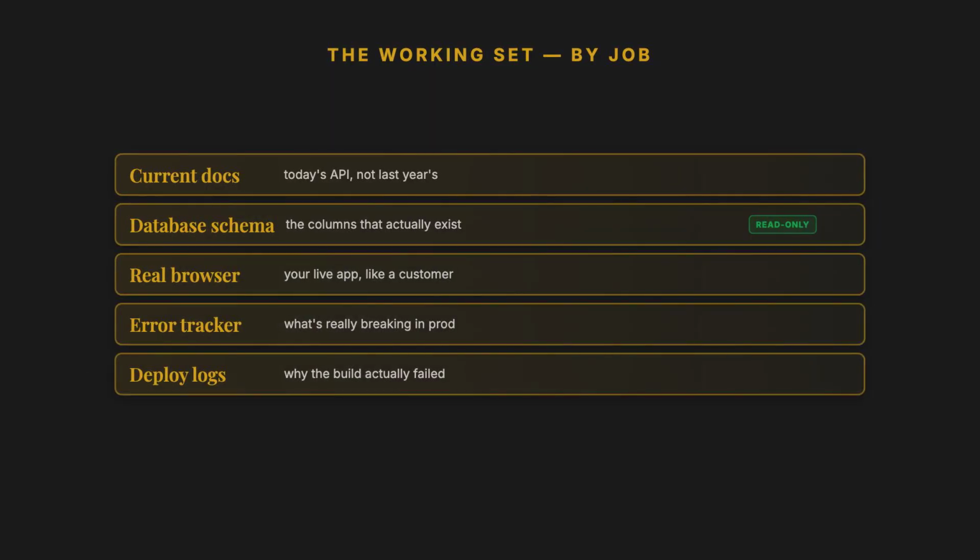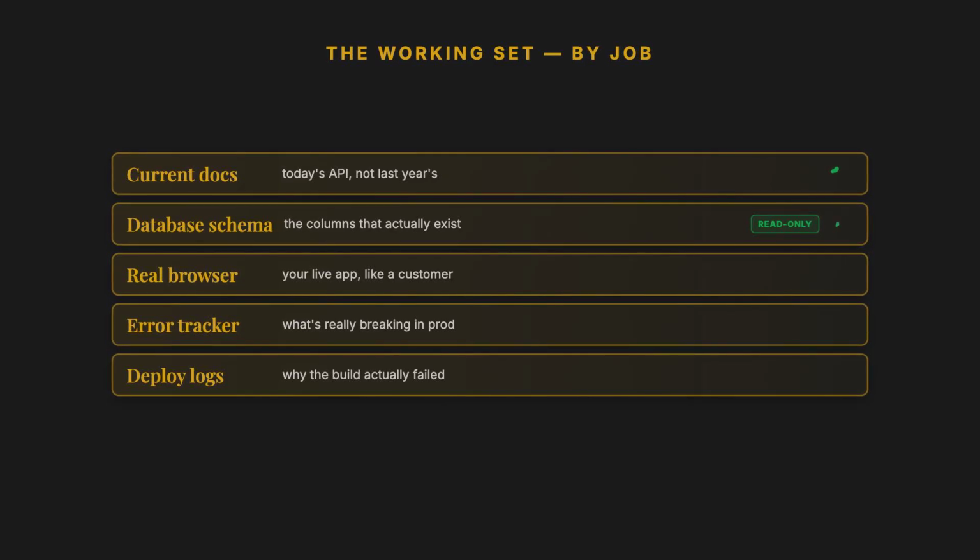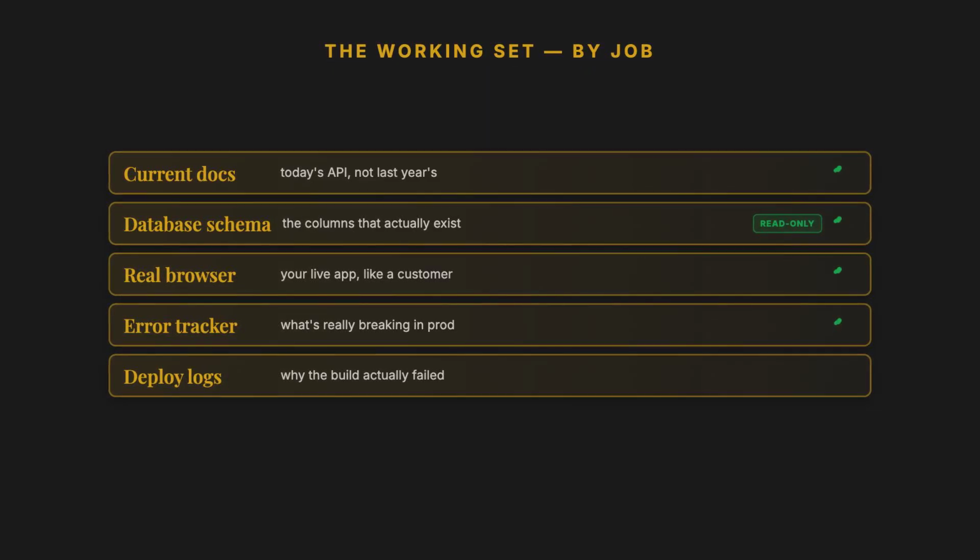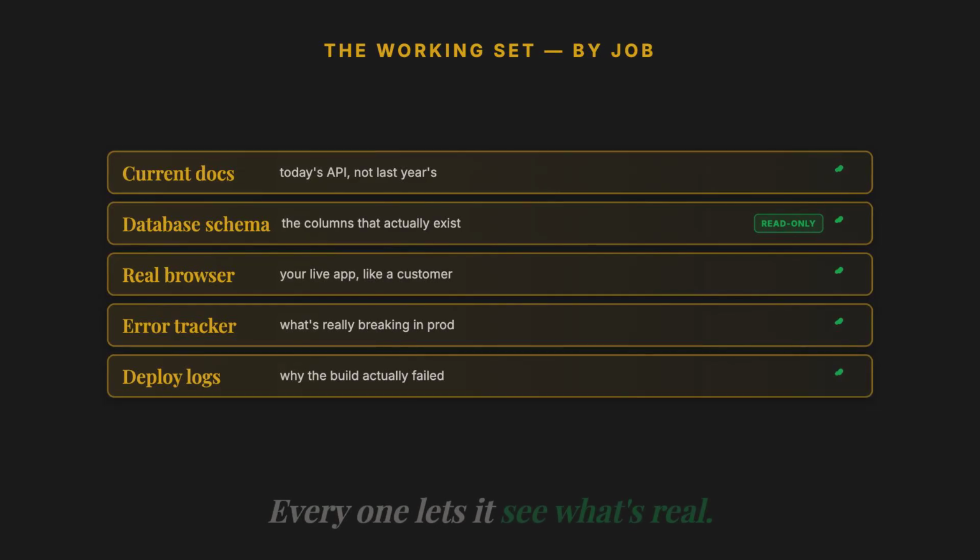A vague "wire up some MCPs" teaches you nothing. First, a current docs fetcher. This one earns its keep on day one. Your model's training has a cutoff. It knows the library as it was, not as it is. Libraries move, methods get renamed, arguments change, whole APIs get deprecated out from under you. So before the AI writes against a library, the docs MCP pulls the current docs. Live truth, not a stale memory. And the whole class of "that method doesn't exist anymore" bugs just vanishes.